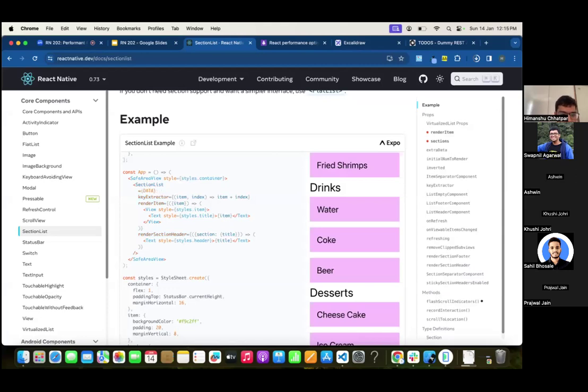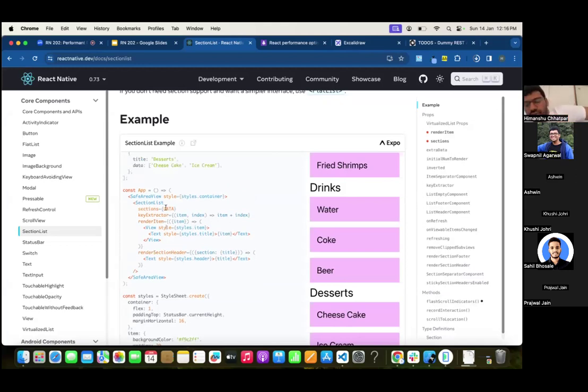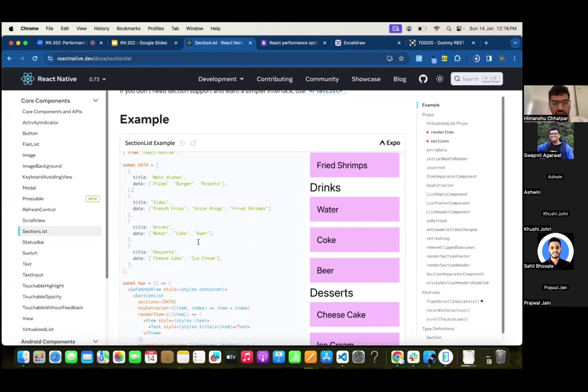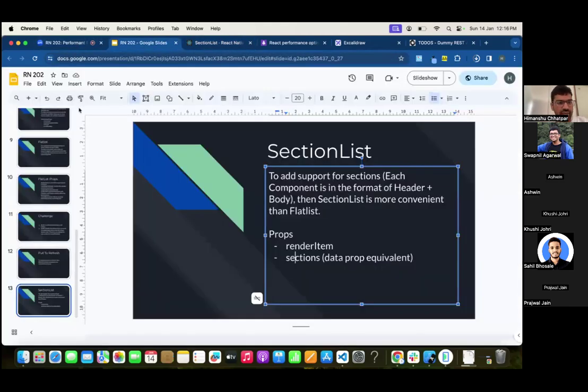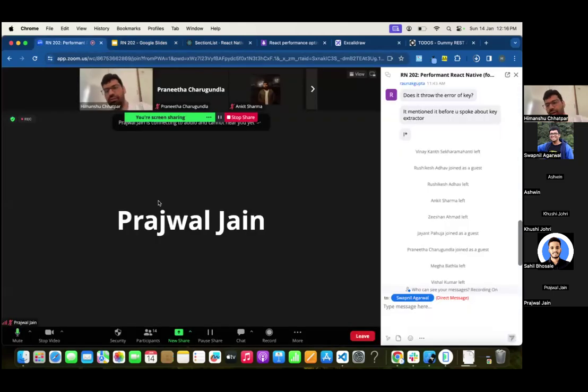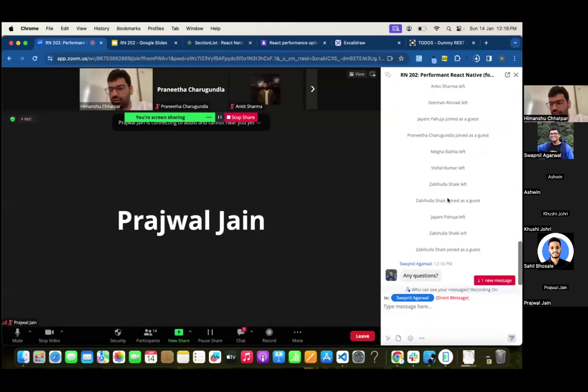So here it is not data, it is sections. Cool. So this is how you would use section list if your data is in this format. Yeah, that's pretty much it for today. If you have any doubts, please feel free to ask. If you have any questions, any doubts, please go ahead.